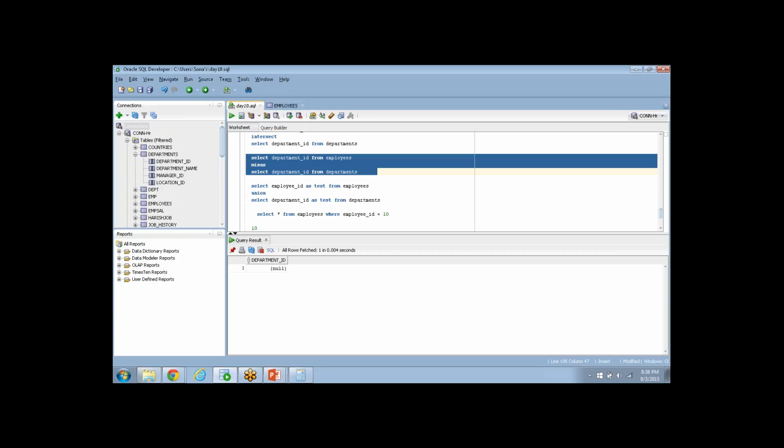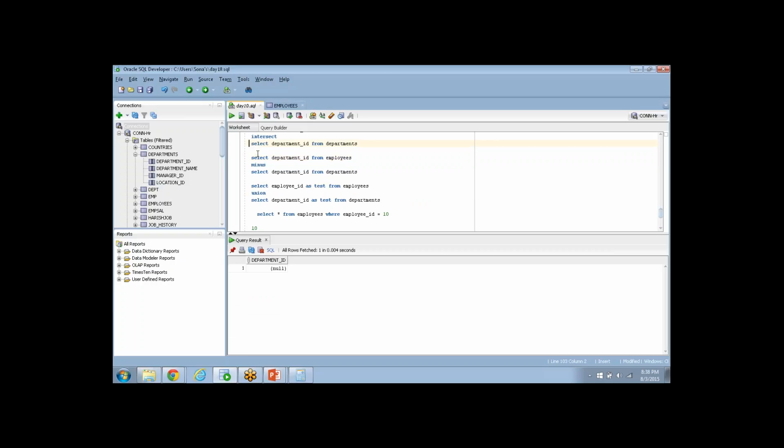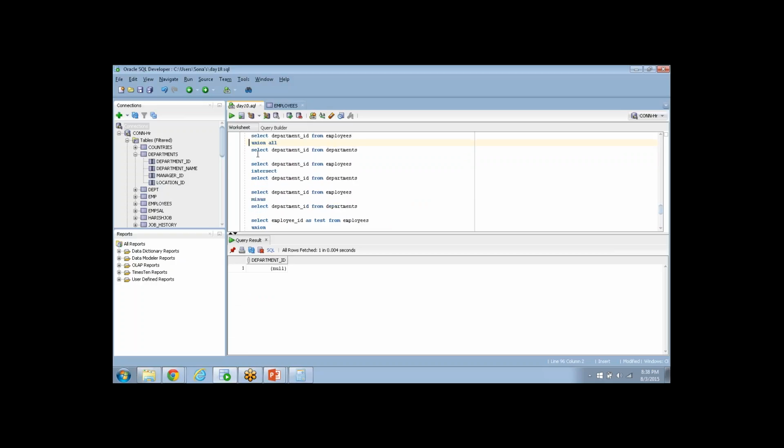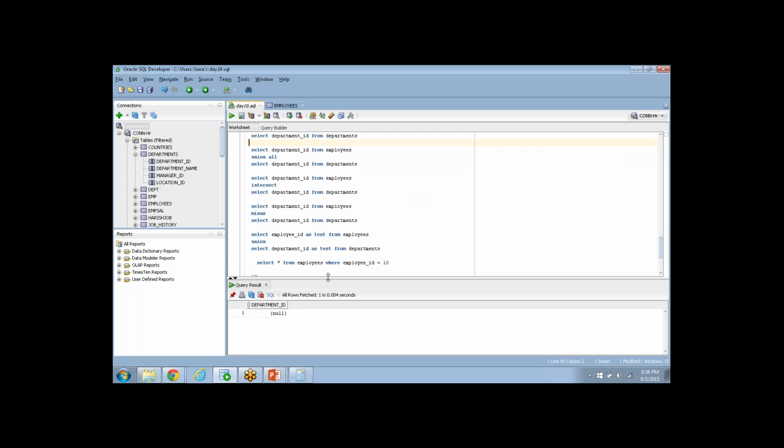Maybe it is confusing for you guys, but set operators work similar to how mathematical set operators work. So we have four operators available in the database. One is union, second is union all, third is intersect and fourth is minus. These operations we can do using joins as well. If we want to retrieve the same kind of data, we can retrieve it using joins as well.